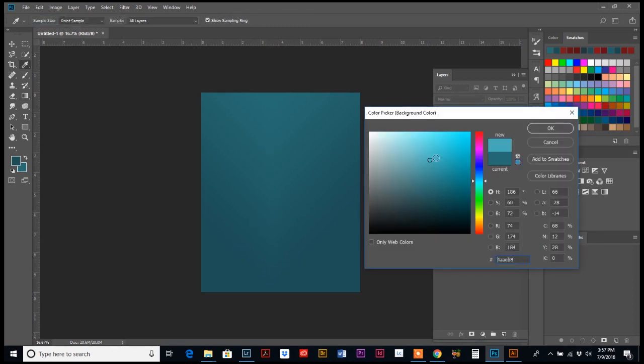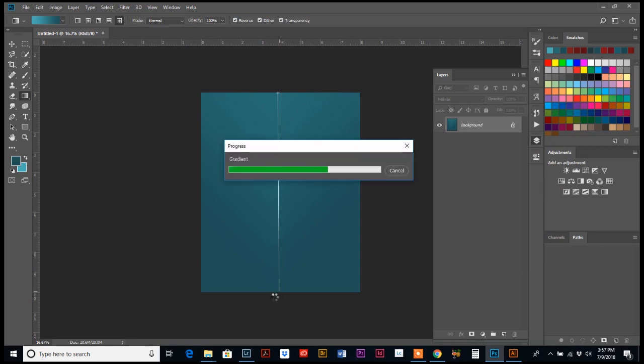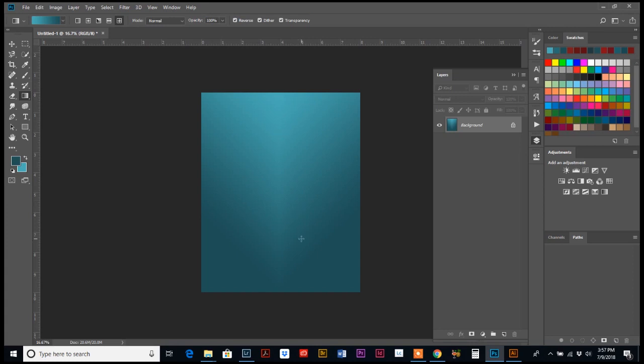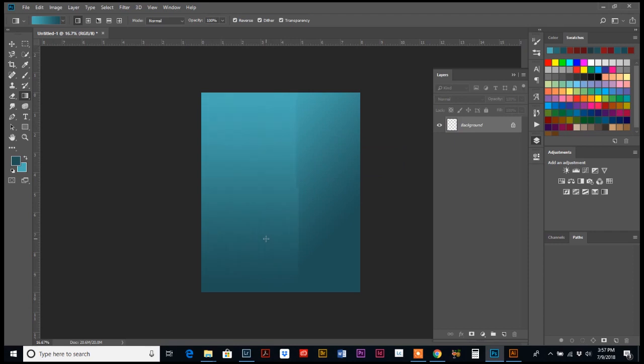So let's switch our background color, and then do this again, top to bottom. So we're going dark to light, light to dark, there we go. You can see in mine, it's not a straight fade because I had it on the last tool here, the diamond gradient. But make sure that you're on this first linear gradient and draw it, so it should fade background to foreground. There we go. Now you can see it, light to dark.